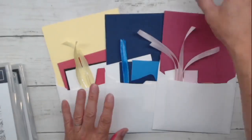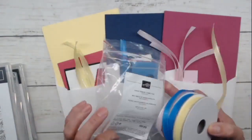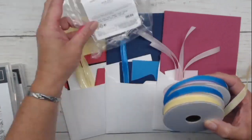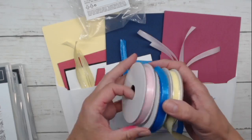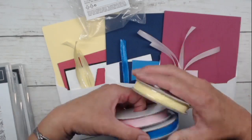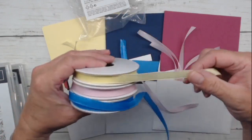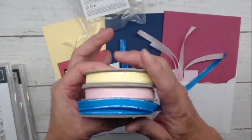Aren't they gorgeous ribbons? This actually is from one ribbon pack. Not paper pack, Julie. Ribbon pack. It's called Sheer Ribbon Combo. When you buy these ribbons, you get all these colors. You get the Bubble Bath, the Azure Afternoon, and the Lemon Lolly. These are really pretty ribbons, and they all have a little bit of silver in them along the edging. So gorgeous.